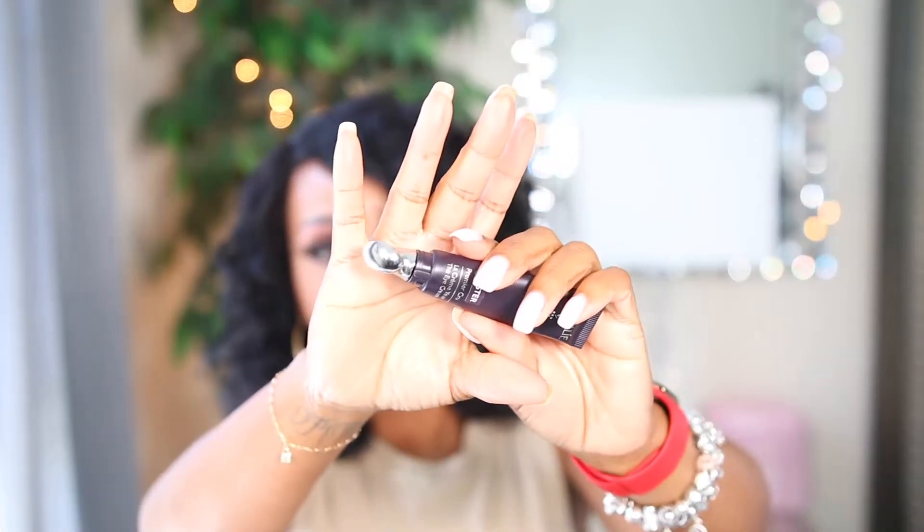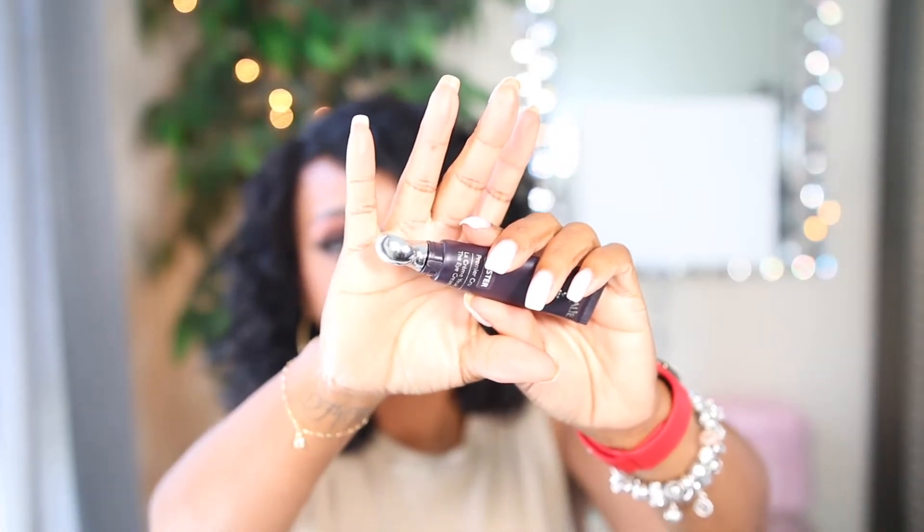My next item is Codaly eye cream. I like this one because it has a silver applicator — it's nice and cold and feels soothing under the eye area. You push out a little product, dab it under your eye, and rub or pat it in. It feels amazing and I instantly saw a difference using this product.